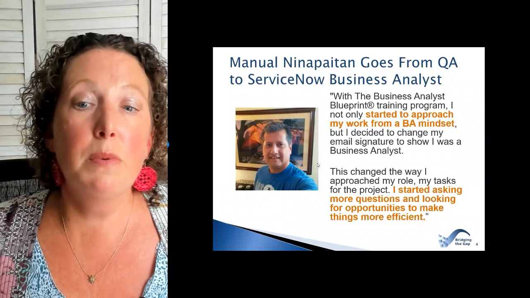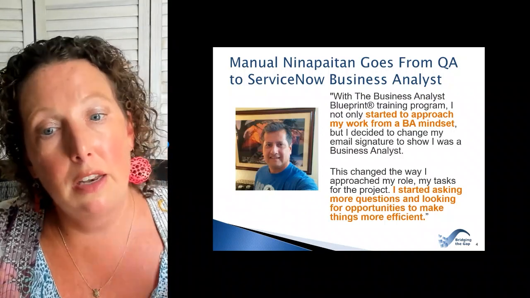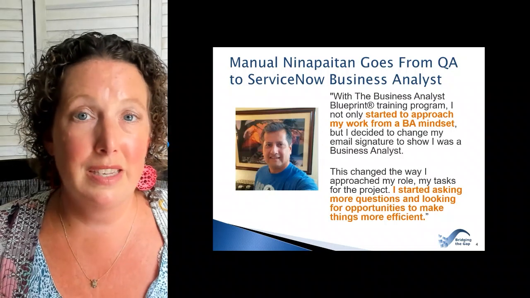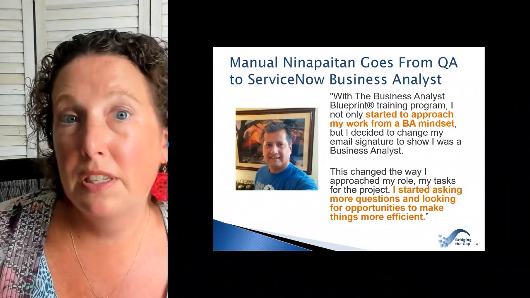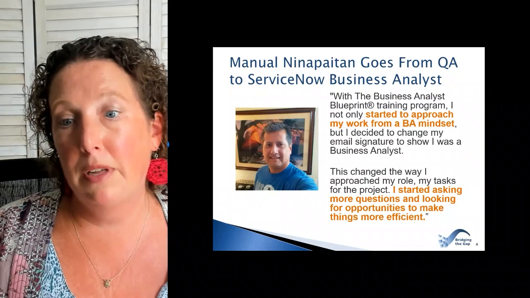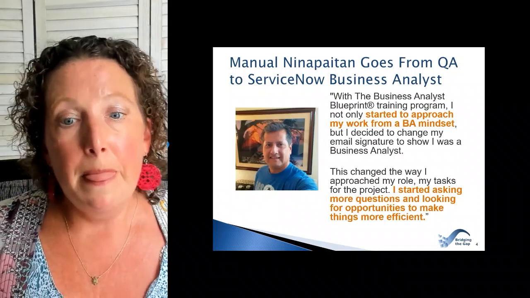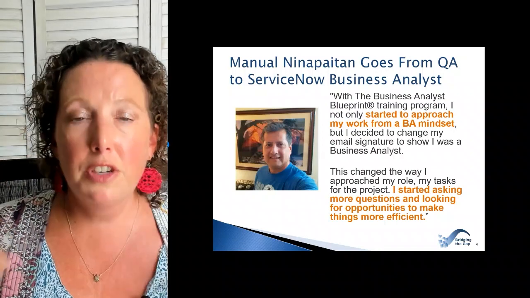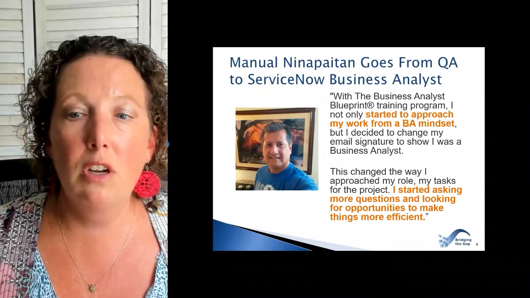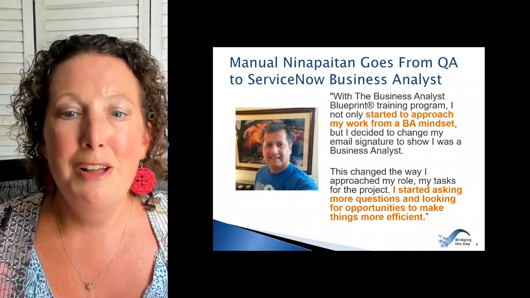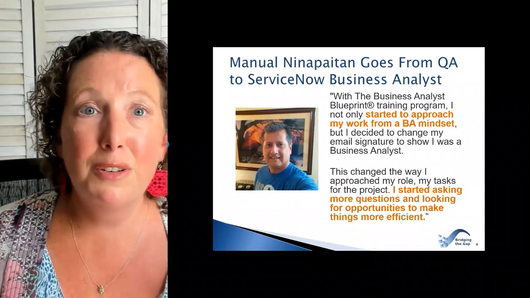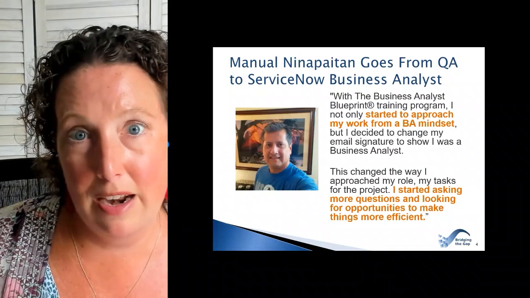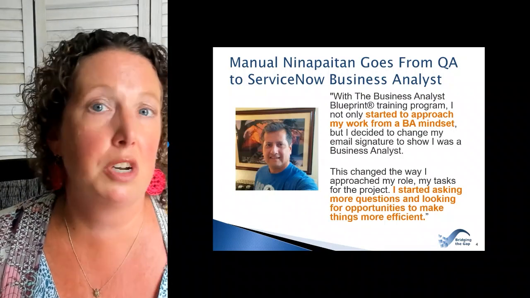Now, as an example of this, Manuel Nipitan was in QA work when he joined our Business Analyst Blueprint program, and he was specifically doing QA work using an application called ServiceNow. He took it upon himself as part of understanding the business process to really look for opportunities to be more efficient. He also updated his email signature to have the job title of business analyst. So this works. This is why I wanted to share this story with you.